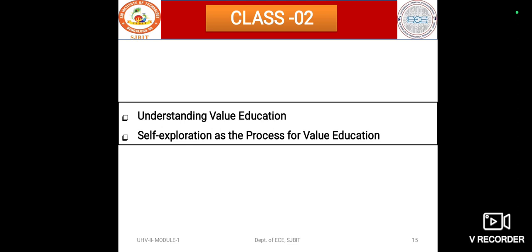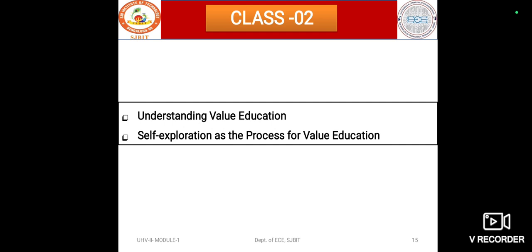So, coming to the process of value education, the process has to be ascertained before we proceed, so that we familiarize ourselves with the process of value education which we are going to adopt. In this course, various aspects of reality facilitating the understanding of human values will be presented as proposals. You need to verify these proposals for yourself and examine your living in this light. So, we can see how we can verify these proposals.